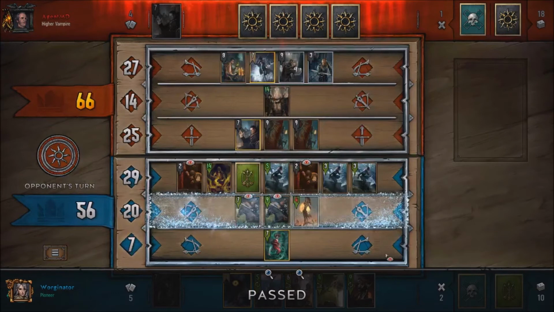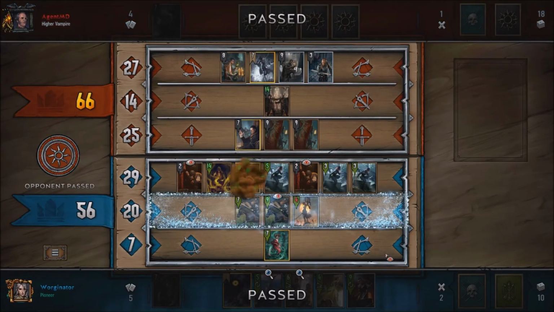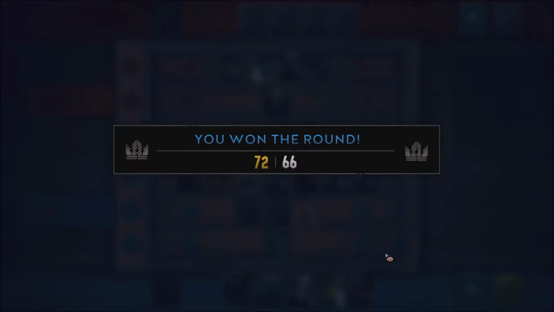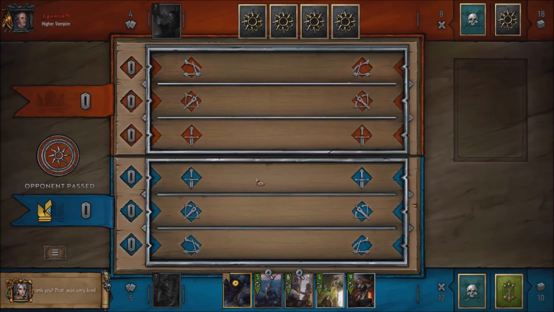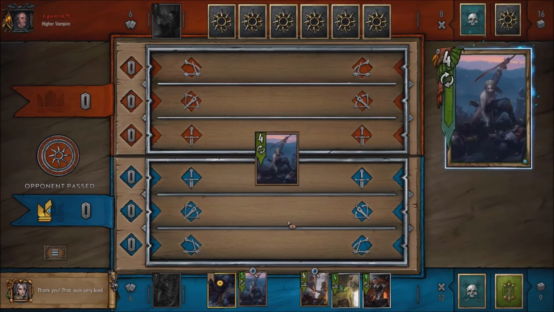I actually got the 2 back from Farsi, don't I? Then I lose 1 thanks to Yennefer. Oh my god, they fell for it! Oh my god. Oh, that was great. Thank you. That was very kind. That deserves a taunt.